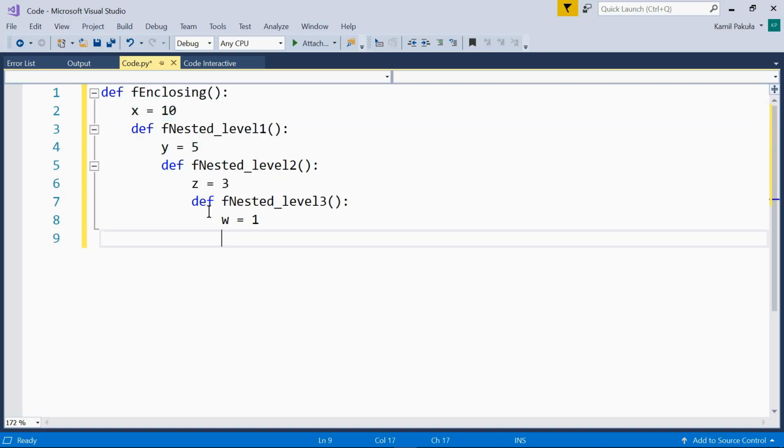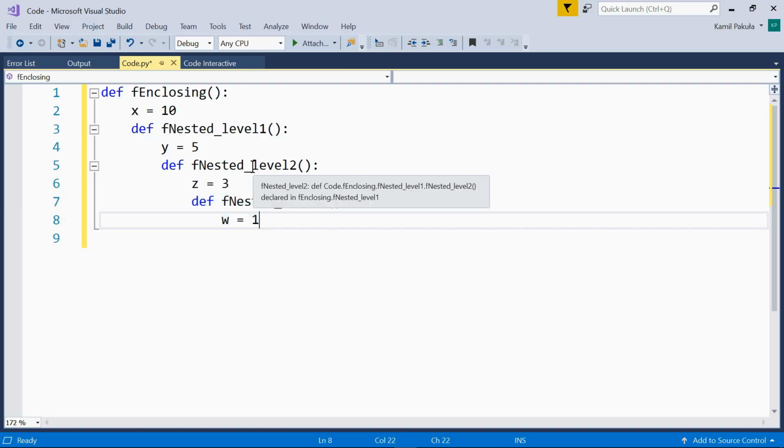Inside the innermost level 3 function, z, y, and x are all in non-local scope, and if the program has to find them, the search goes in the direction from inner to outer. Well, this looks awkward, so it should be avoided. One level of nesting is quite common, but we shouldn't use more levels of nesting for the sake of our mental health at least.